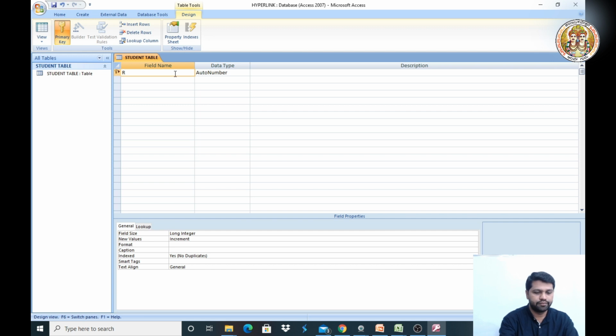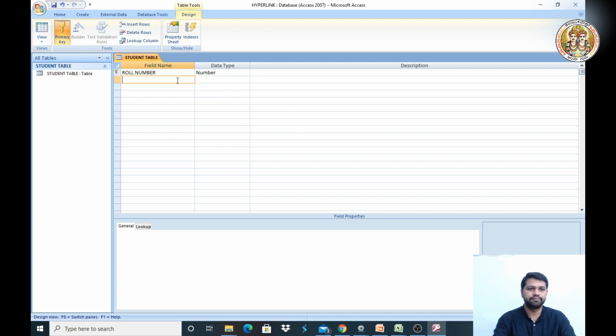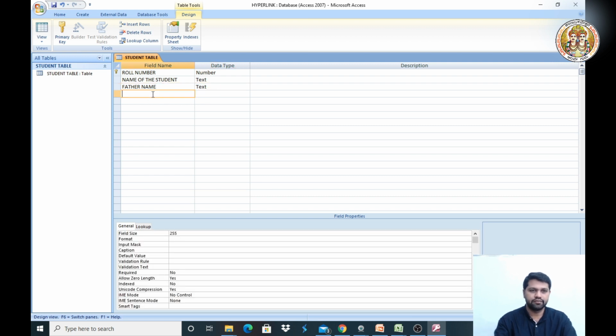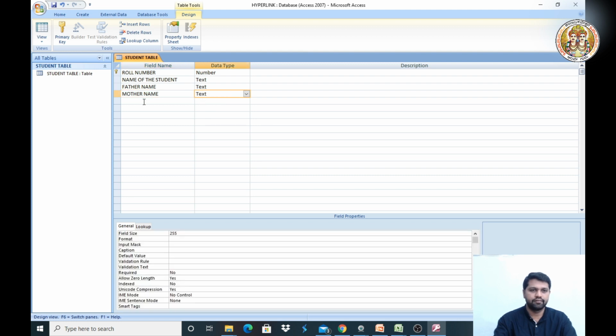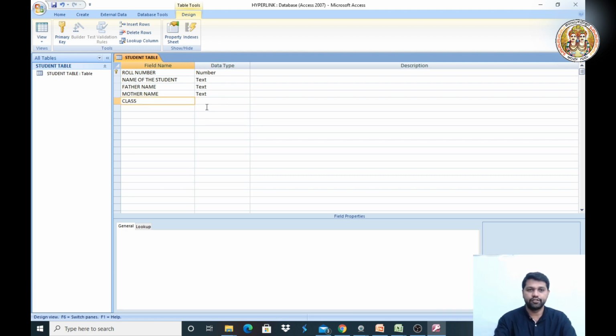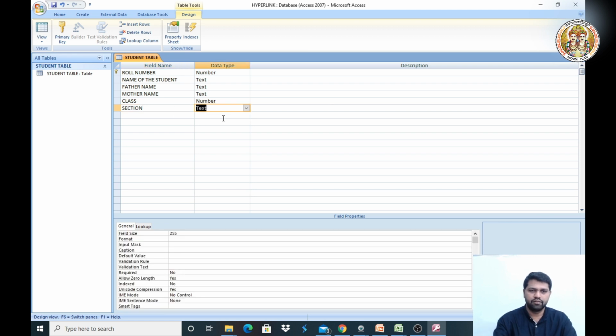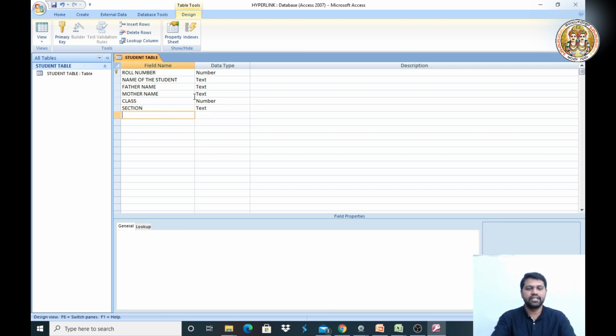First one is roll number, and the data type should be number, and the name of the student, and data type should be text, and father name, this is also text, and mother name, this is also text, and this is class, it should be a numerical value, and the section is also text, right? So these fields I need.